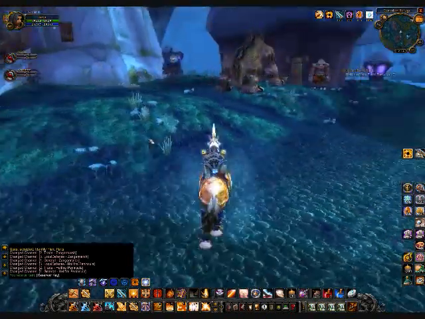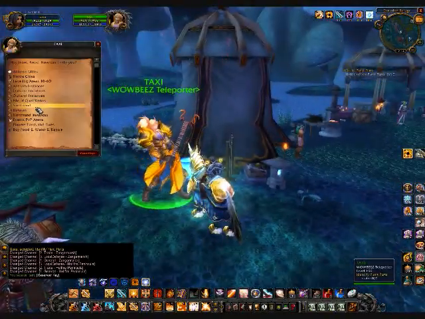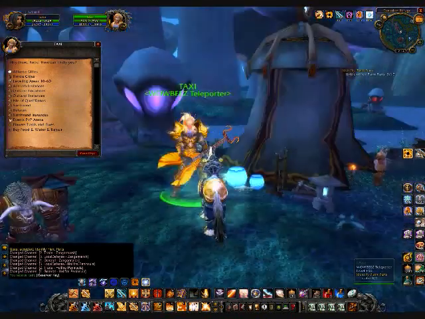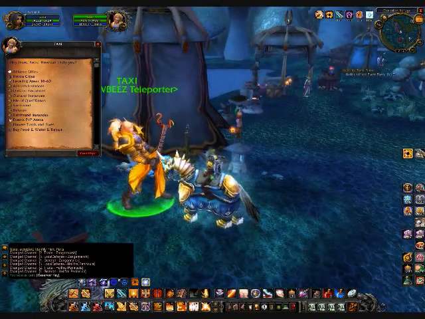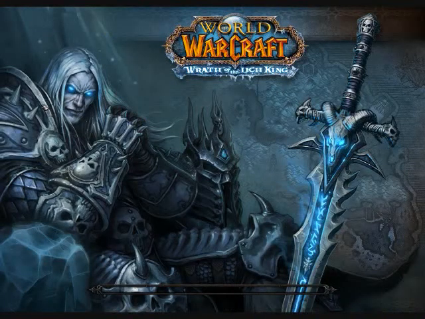What else I wanted to show you in this video is how to get poisons on a rogue. This is where I go for my rogue anyway. You want to go to the taxi and click Northrend. I don't know much about Horde. If I have a Horde rogue, I'd honestly mail it from my Alliance.